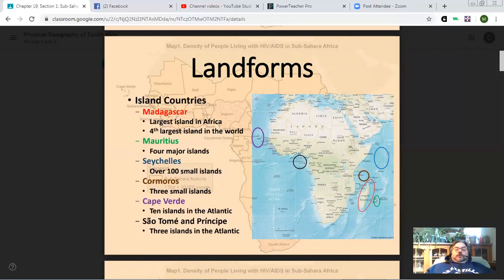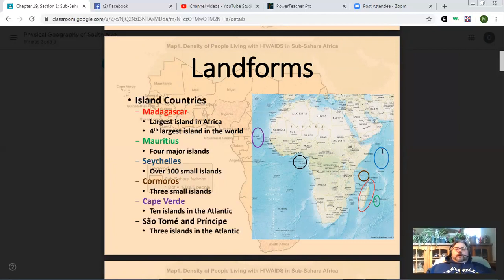The Seychelles, located here in the blue circle, they are considered to be part of the Horn of Africa, and there are over 100 small islands that make up the Seychelles. A lot of these islands are simply the very top of some underwater mountain, barely appearing as a large rock sticking up out of the water.